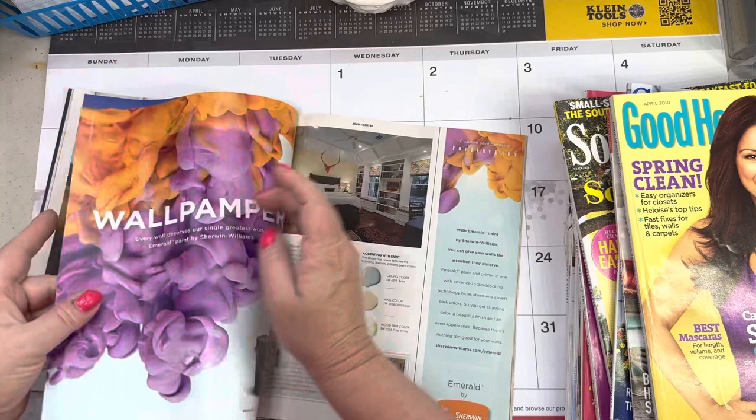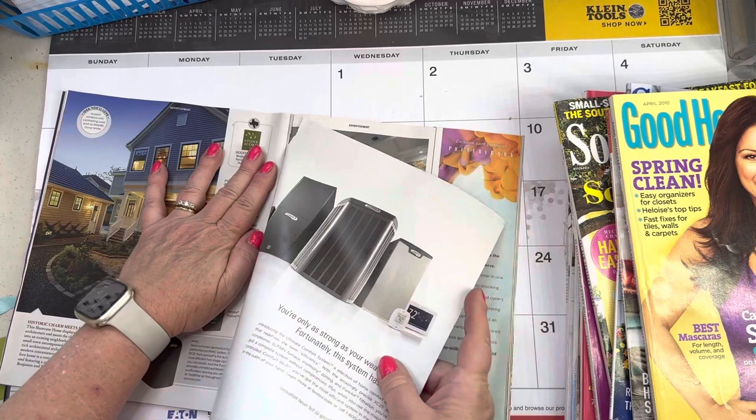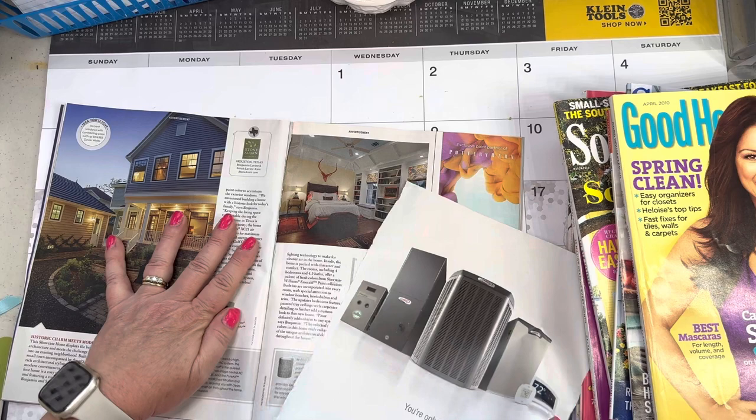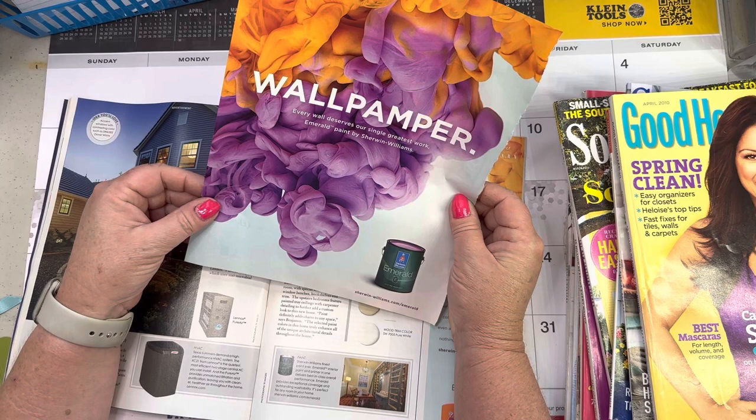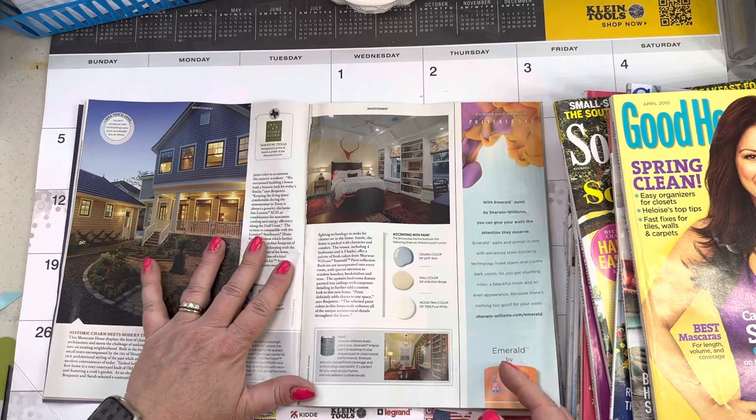Let me see if I can encourage these to do better, because it already started tearing. Okay. That's pretty. Very pretty. Definitely a different color combination. That one too. It's the little piece of that. Oh, isn't that cool?